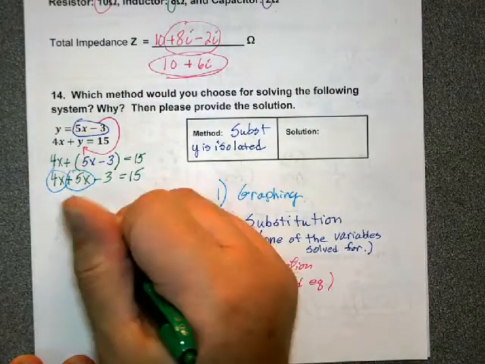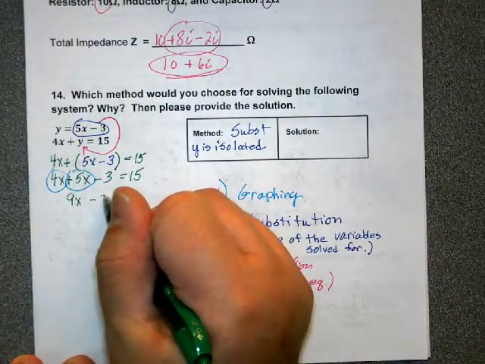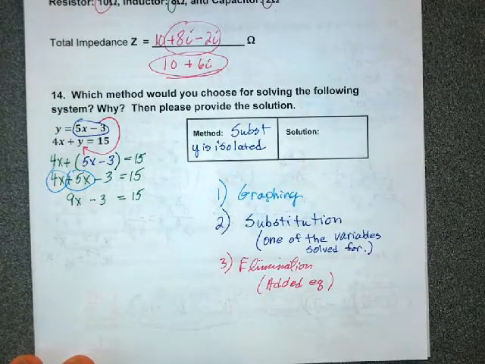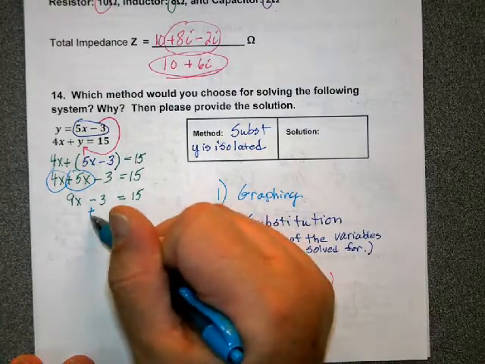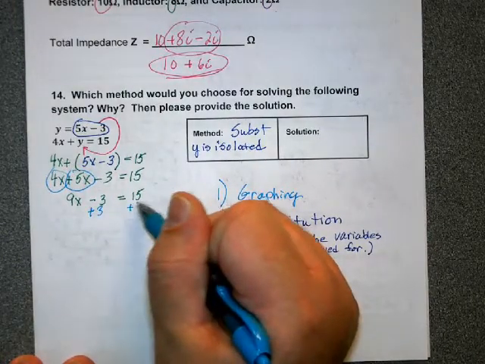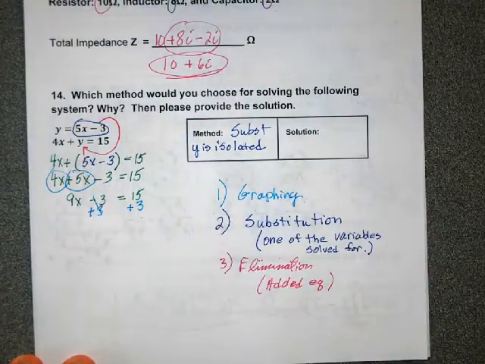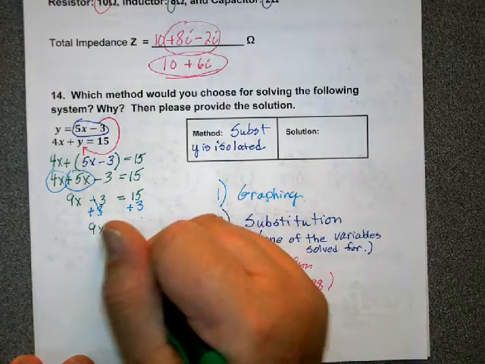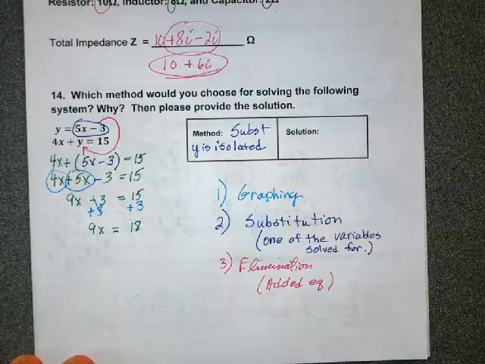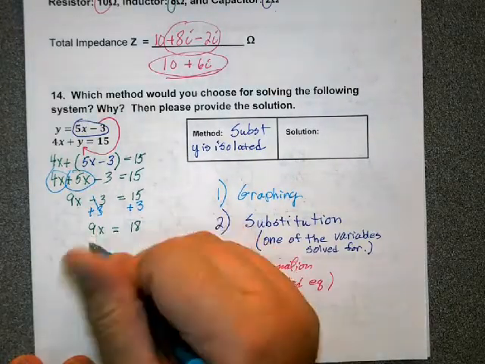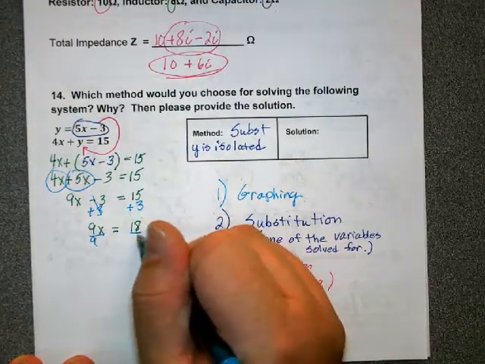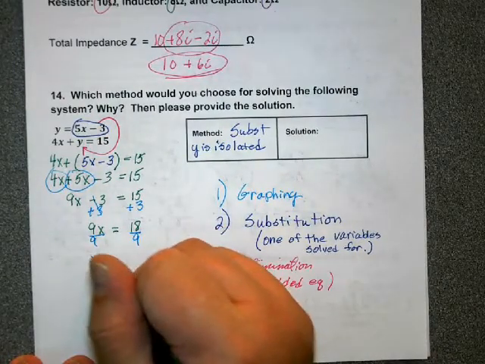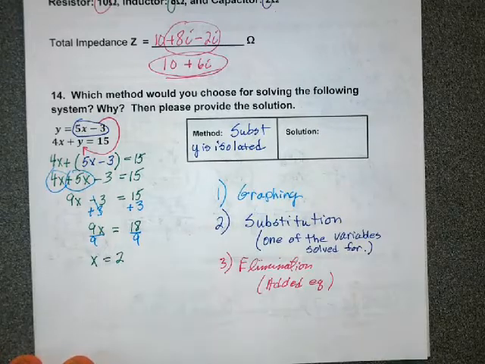Now what? Add the 3 to the 15. Good. And then I guess we divide the 18 by 9. So what does x equal? 2. Okay. Be careful here. You're not done. Because we got x equals a number, we have a solution. They intersect at exactly 1 point, right?